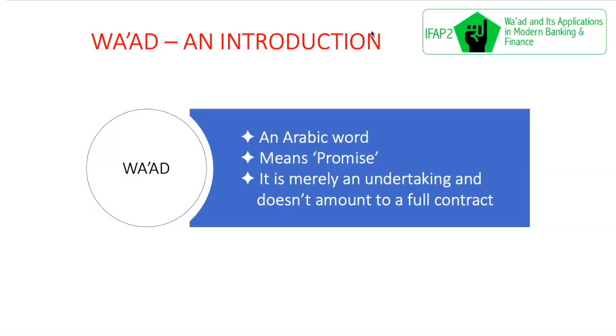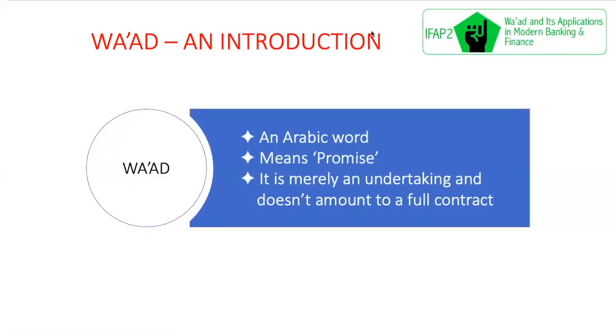The students, observers, and academicians, they are familiar with the other agreements and contracts like murabaha, mudaraba, musharaka, ijara. However, we find that there is not a kind of explicit emphasis on WAD in the books written on Islamic banking and finance. So WAD is an Arabic word which simply means a promise.